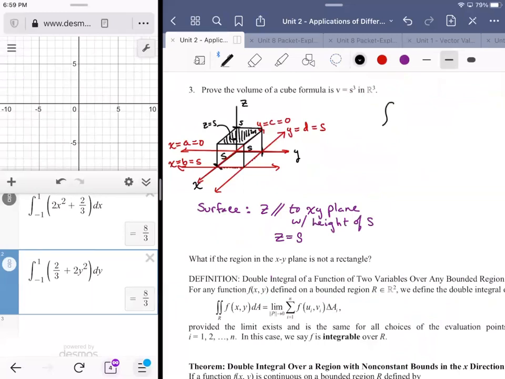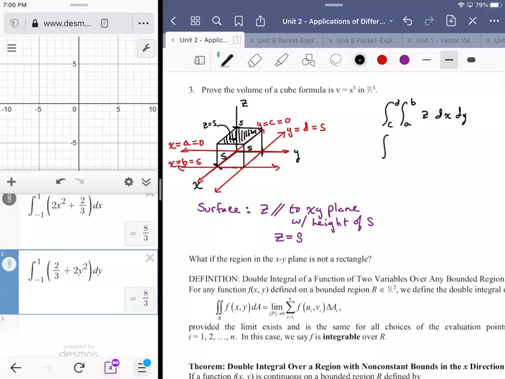We know that if we want to find a volume over a rectangular base region, it's over the interval c to d, a to b, or vice versa, doesn't matter, of some function z, dx dy or dy dx. Again, if you go c d a b, it should be dx dy, because the dx should go hand in hand with the a b, and the dy should go hand in hand with the c d. All right. So our bounds are going from 0 to s.